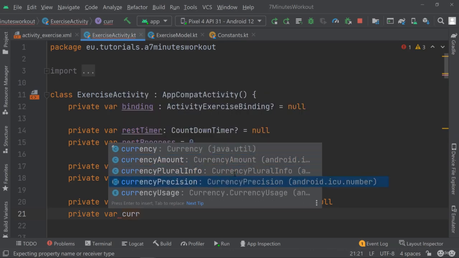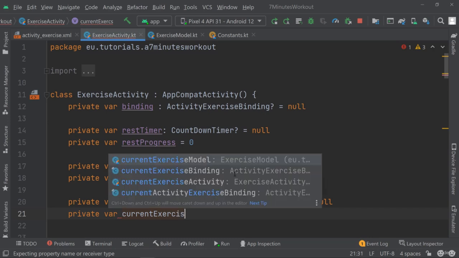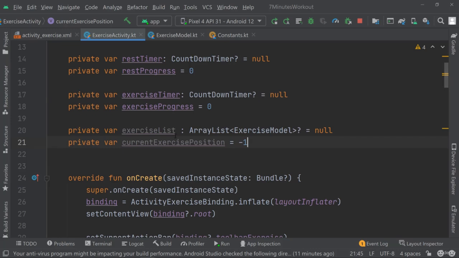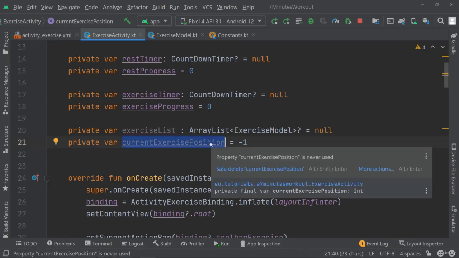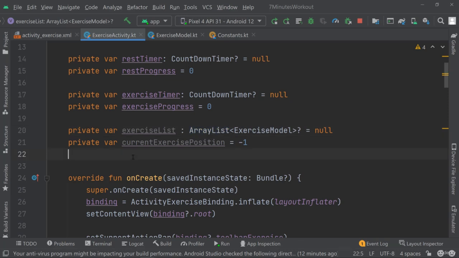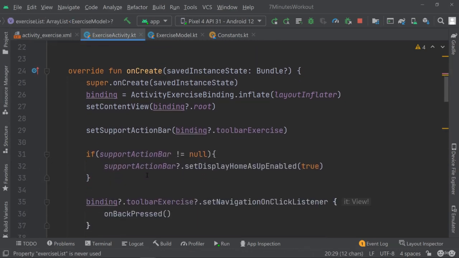So I'm going to say var current exercise position is going to be at -1 by default. Okay, so we're going to start at -1, and then once we increment this value, we're going to be starting at 0. And 0 is the first index of an array list, which is going to really make it easier for us.